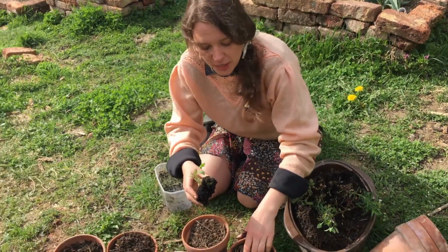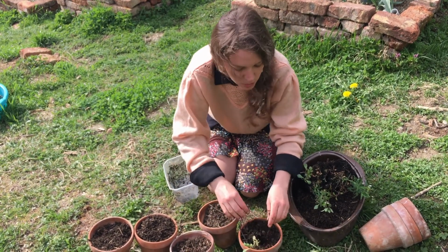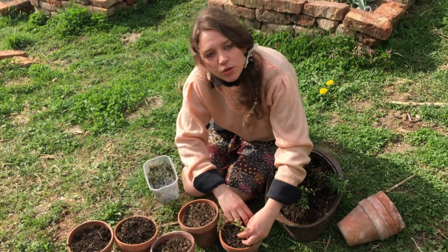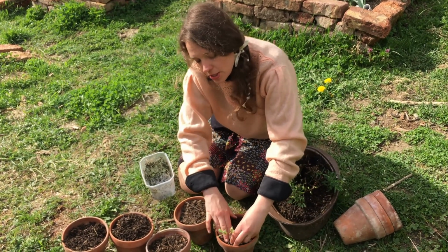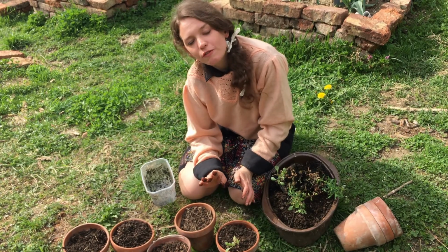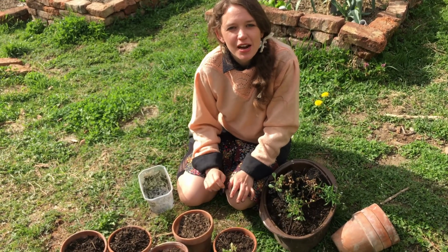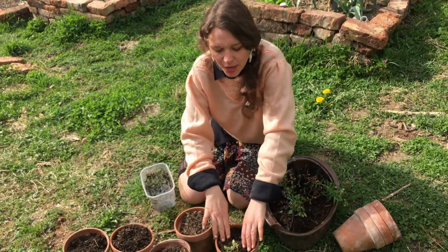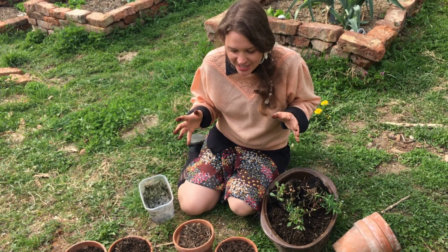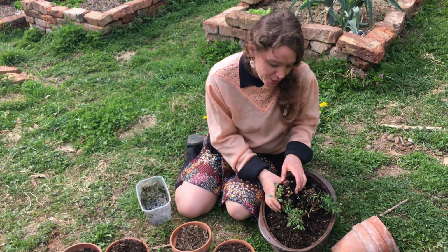So I think it's time we give him a forever home, well, at least a home for the next sort of 6 months or so, in a little small pot. I'll just take some more of that compost, and fill around him very gently. These will go directly out into my cold frames that I was talking about last week to start hardening them off, because I want to get these guys out as soon as all the risk of frost has passed. And so we're starting to get warmer nights. They're starting to sit around the 3 degrees mark pretty regularly. So the chances that the frosts will come back are starting to diminish, and it gives me hope for a lot of these things that I hope to get out and into the garden soon.